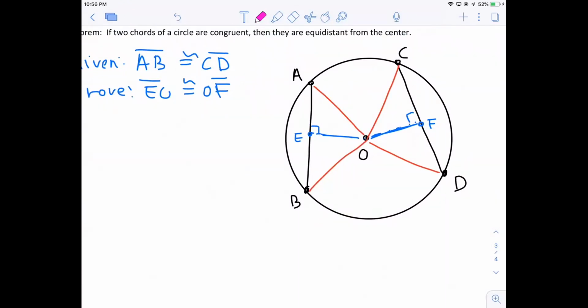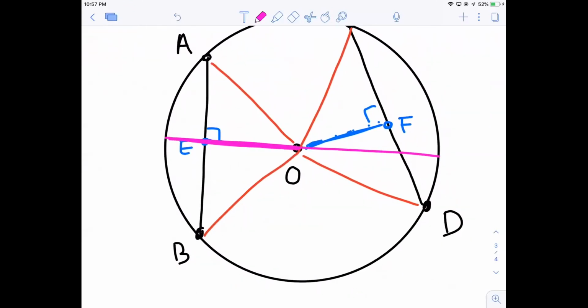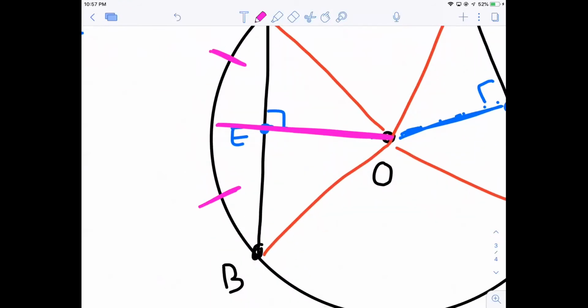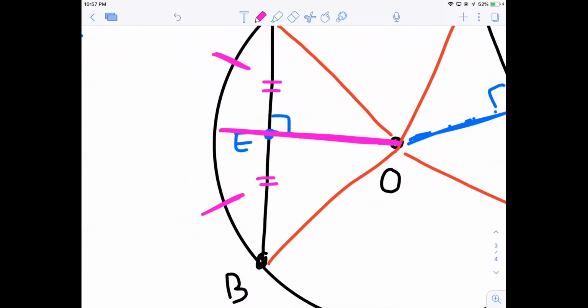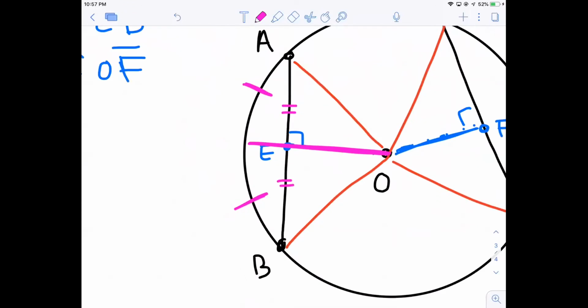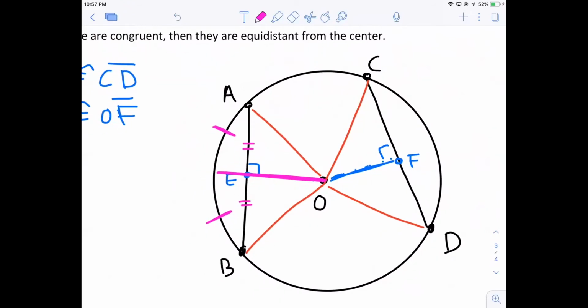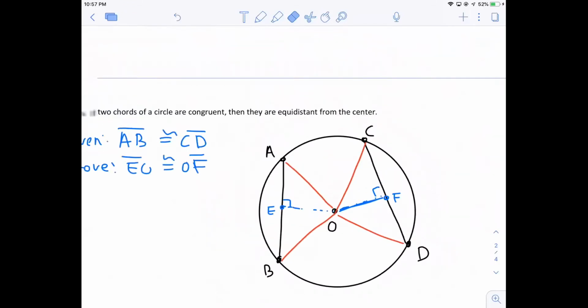So we're going to be using that because guess what? If we extend OE, right, isn't that a radius? Or if we extend it all the way, isn't that a diameter? So we're going to be using that fact to say that these arcs here are also congruent. And we can also say it also bisects the chord. So we can also say AE is congruent to EB. So you're going to be using that fact in this proof. And I gave you the main hook, or the main thing you had to see in this proof. So from there, I think you guys can finish this one up.